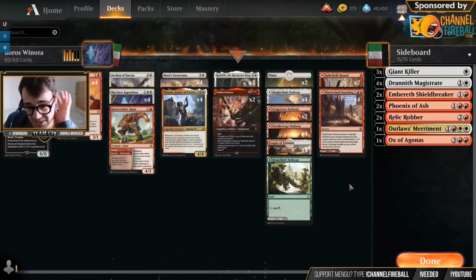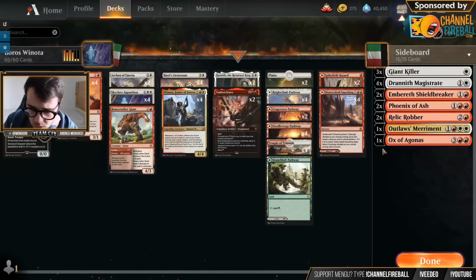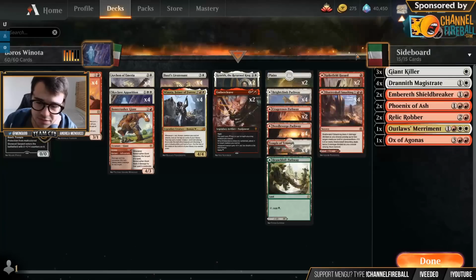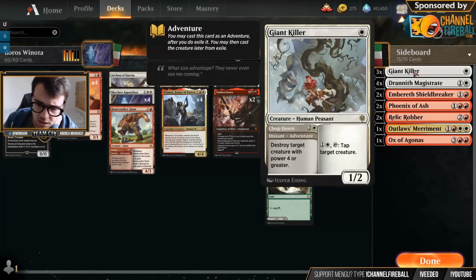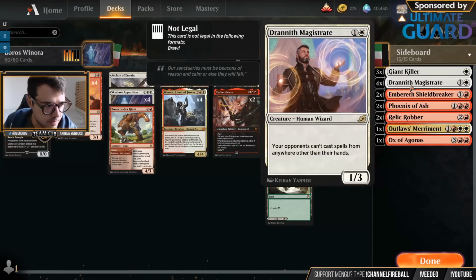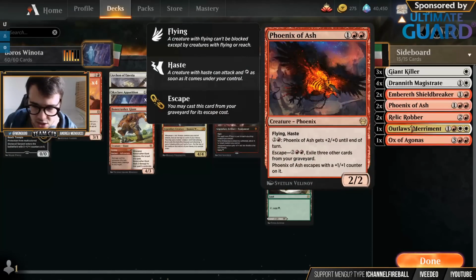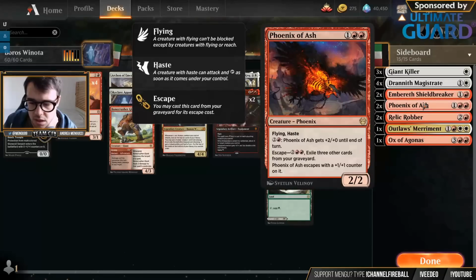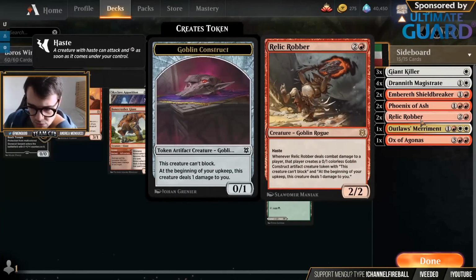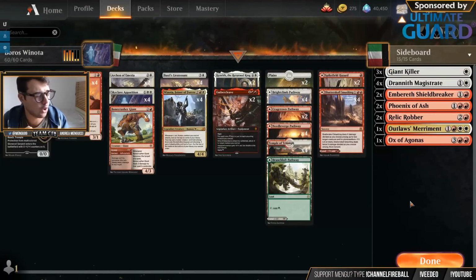The mana base is okay. I play 18 white sources and 16 red sources, so I'm pretty sure I like it. The sideboard has 26 lands, which is a lot, but 6 of them are spell lands, so I think it's fine. Kill is for the Gruul deck, Drannith Magistrate for the Adventures deck. I only bring this against Temur Adventures, Temur or 4-color Adventures, okay? Embereth Shieldbreaker is for Lucky Clover, Phoenix of Ash and Ox of Agonas are for the blue black rogues, but you can also bring in Phoenix of Ash, Rally the Ranks, and Alirios against control.